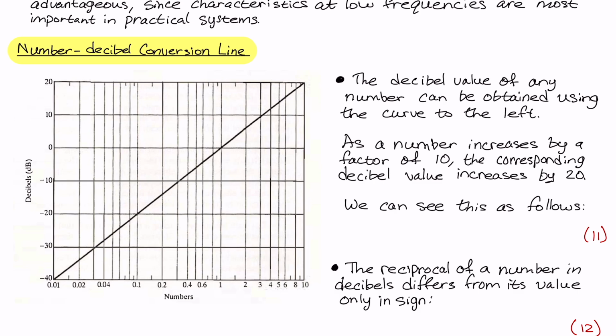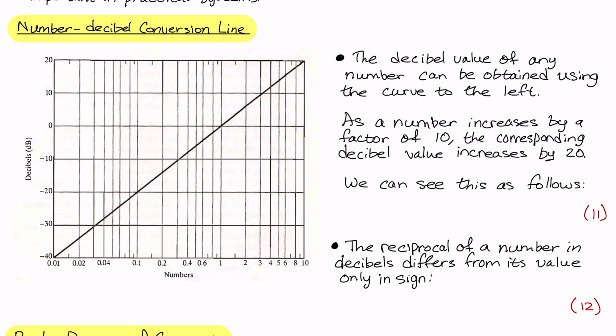And we can see this by taking some number k, computing its decibel value, we'll say 20 times log of the number k times a factor of 10 raised to the nth power. If you compute this, you'll find that this ends up being 20 times the log of k plus 20 times n. Such that indeed increasing a number by a factor of 10 will increase its decibel value by 20. Or if you decrease the number by a factor of 10, you'll decrease its decibel value by 20.